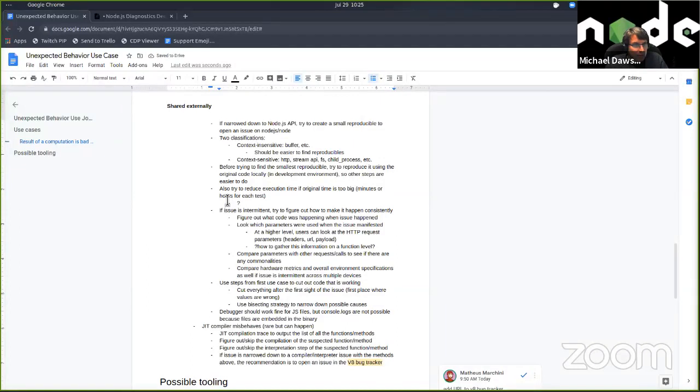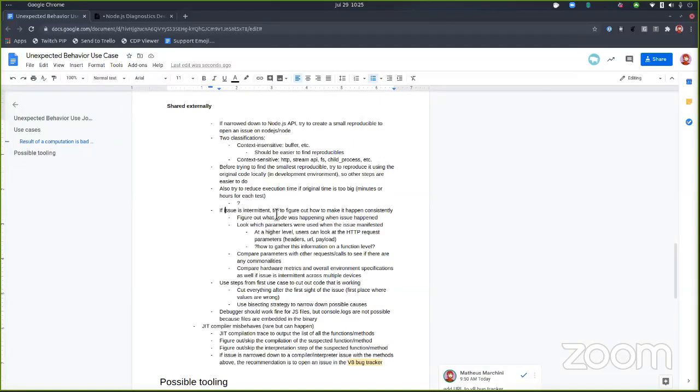Another possibility is that the issue is intermittent, in which case we have some tips, such as figuring out if other code is running simultaneously, or at least as simultaneous as some code can run in Node.js. Compare parameters, both at a higher level, looking at HTTP parameters, or at a function level, if you can capture that.